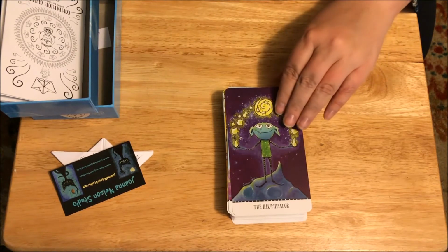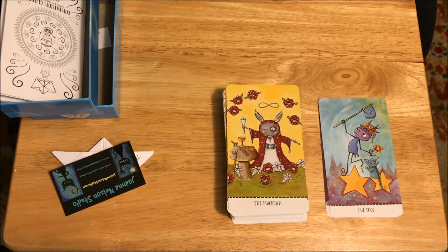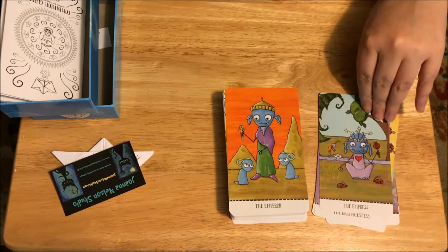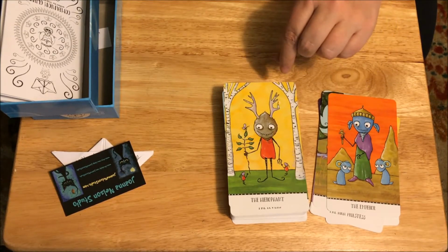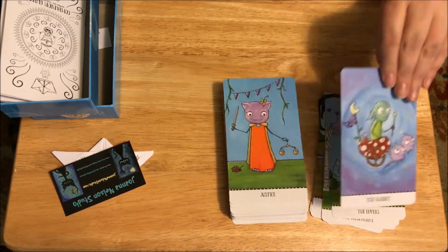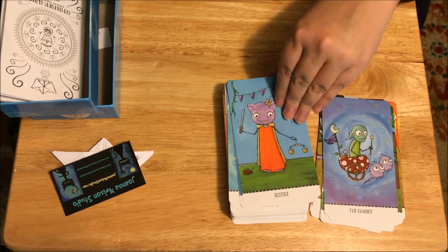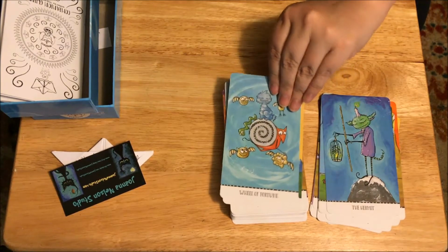Okay, so let's have a quick look at the cards. Here's the Illuminator. Then we have the Fool. The Magician. Oh, I love him. The High Priestess. Empress, Emperor, Hierophant. Isn't he a candle, the little candle on his little antler? Lovers, the Chariot, Justice. Well, she's got Justice placed at 8, but none of these cards has any numbers, so you can do it any way you choose. The Hermit, the Wheel of Fortune. That's so cute.